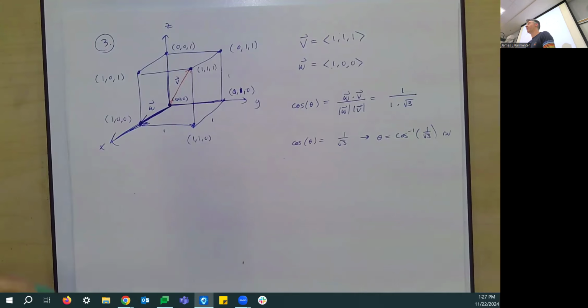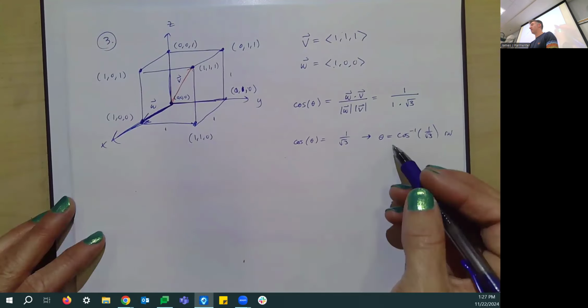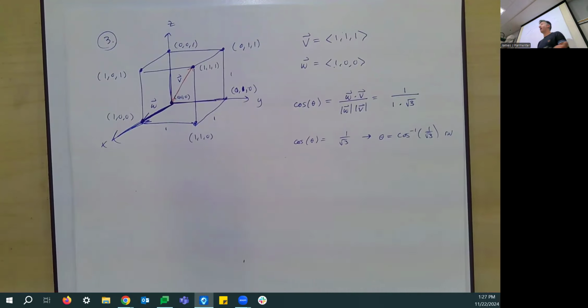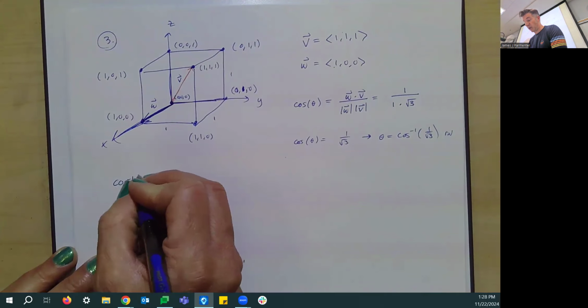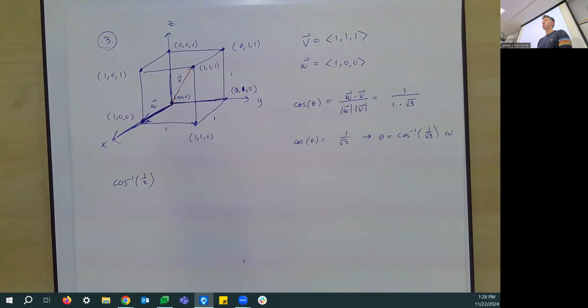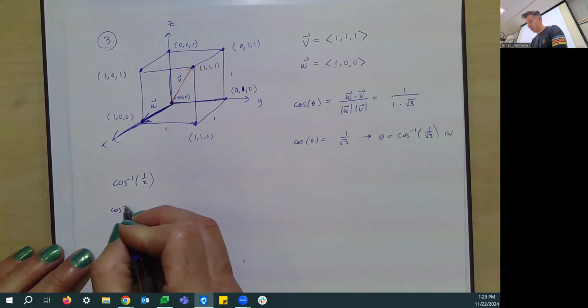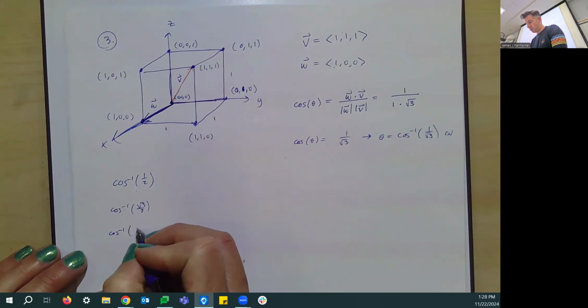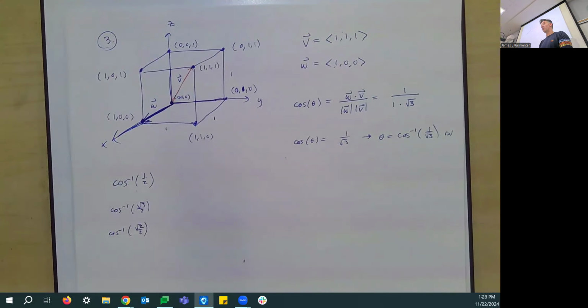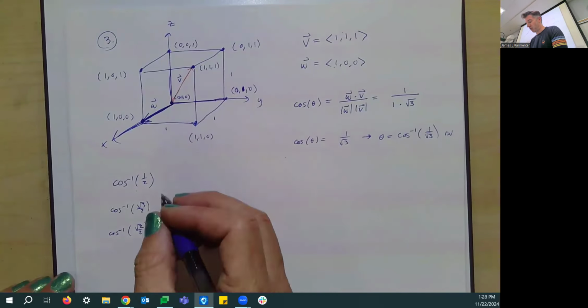Until you've actually done something with this, you have to decide. So I should back up. Maybe the situation you were in was they gave you something special, like the inverse cosine of 1/2, or the inverse cosine of root 3 over 2, or the inverse cosine of root 2 over 2. If it was one of those numbers, then yes, you should not have given your angle in degrees. You should have given your angle in radians.